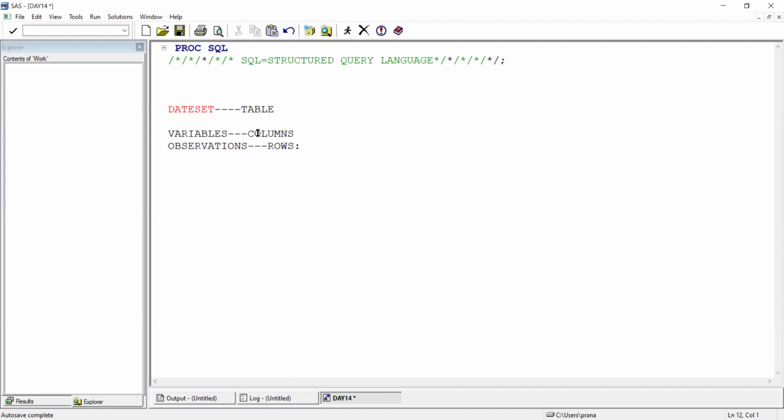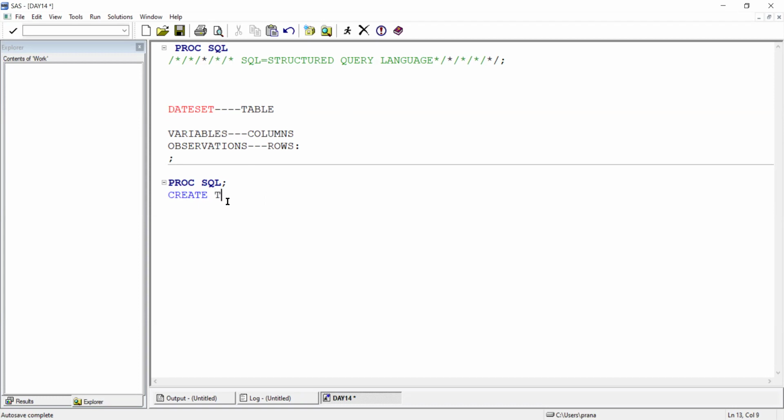To start SQL, first you use Proc SQL as usual. To create a data set, first we write a statement called create. As we said, a data set is called a table.